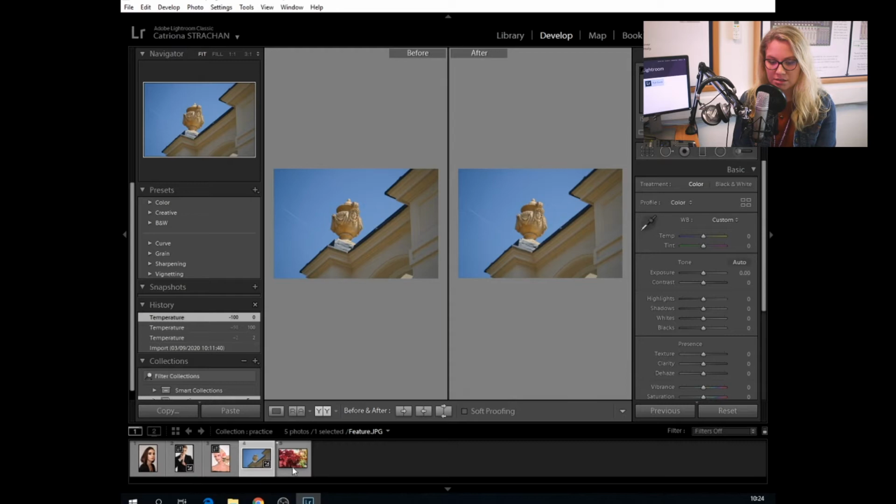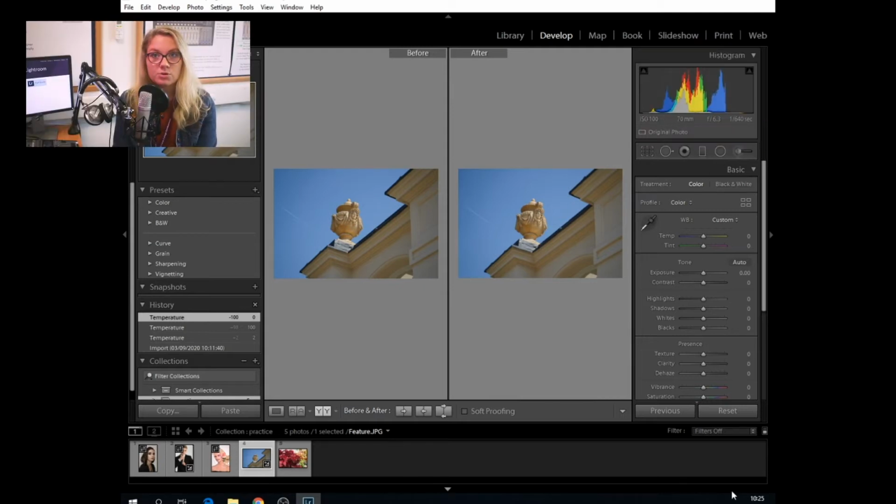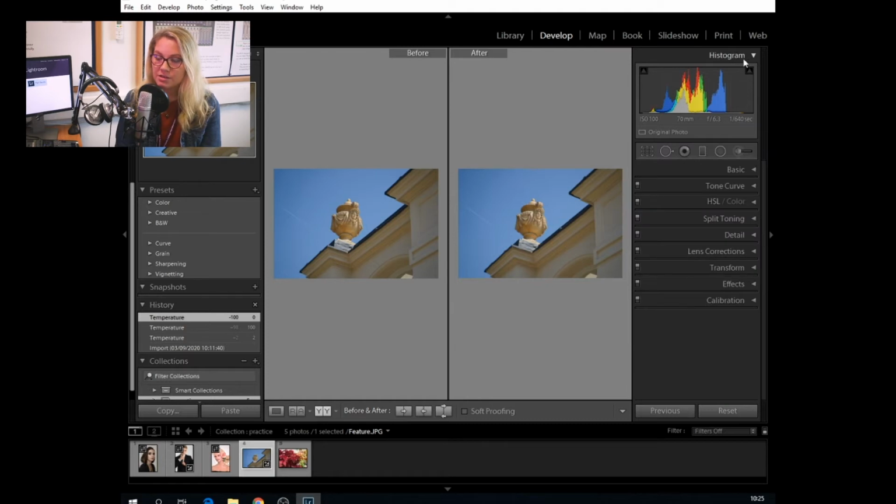So down here is your reel where you can see all the images that you've imported. Here you can import more photos. Here is where you're going to look at the image, and over here is where you can make all your edits. So the general rule for Lightroom, or one that we like to stick to, is start from the very top of the editing panel up at the histogram and work your way down, and then you can always go back and change things after you've done the things you want to do.